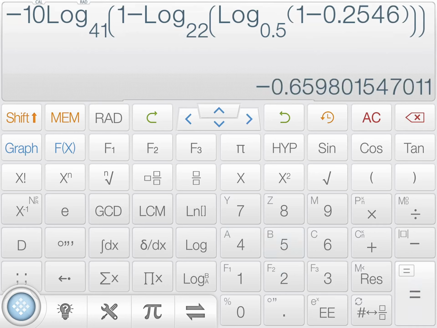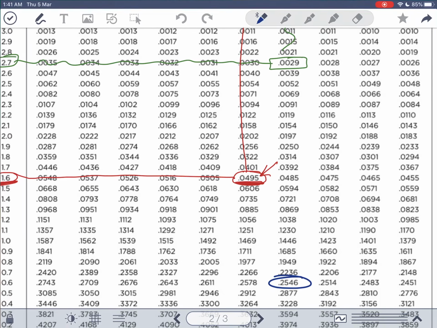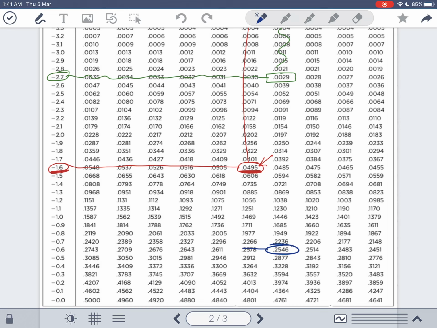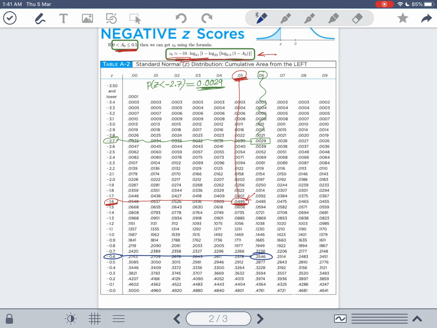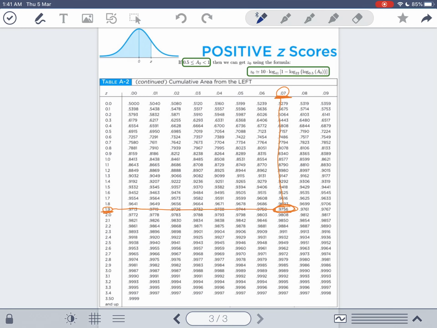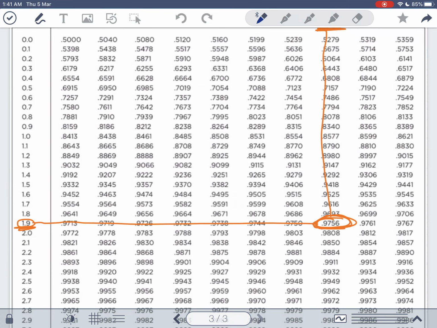0.2546. It's giving us that this is coming from the z-score. For the z-score, you do to 2 digits. So this is negative 0.66. Negative 0.66. Let's check. So this is coming from negative 0.6 and up also 6. So this is great. Let's go to the positive side of the table and choose at random.